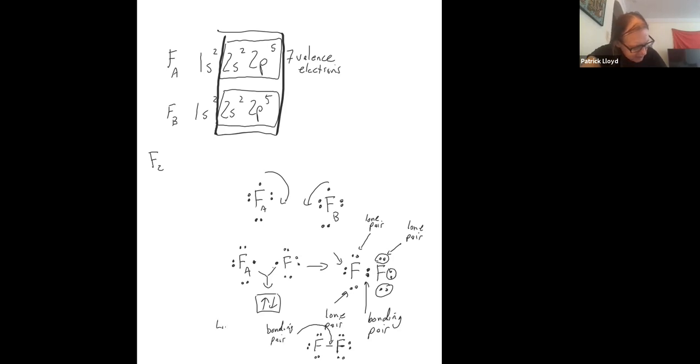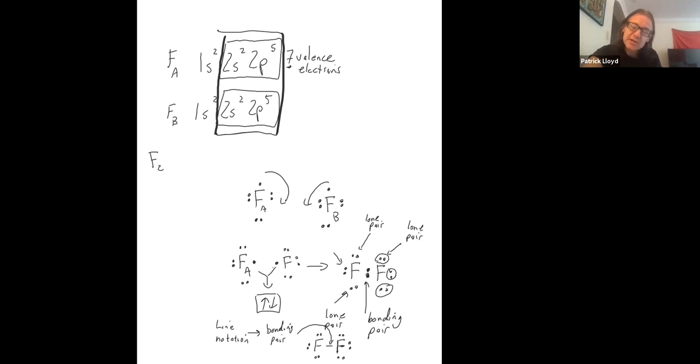And this is called line notation. More standard, more accepted today than these dots. Another thing to notice is that if you count up all the valence electrons around each atom, remember each one had 7 to begin with, but by sharing a pair of electrons, the 2 atoms now have increased the number of electrons around them by 1, right? So each one had 7, but now there's 2 that are shared. So each now has 8. And so we call that the octet rule.